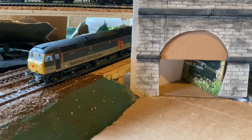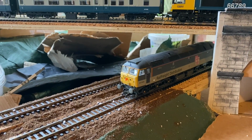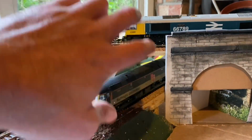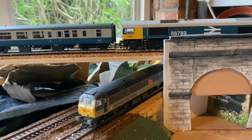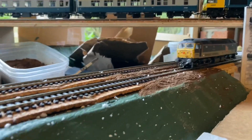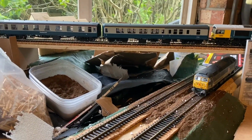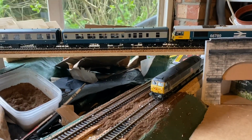Also, that will give lots of brick viaducts and different bridge structures as they work their way through. What they will have is a lot of buildings going up, different offices and other types of things like that. So the trains will work their way through them, and it should give a really interesting visual view. The other one is going to be a TMD, a DRS TMD. That's going to be one of the other modules.